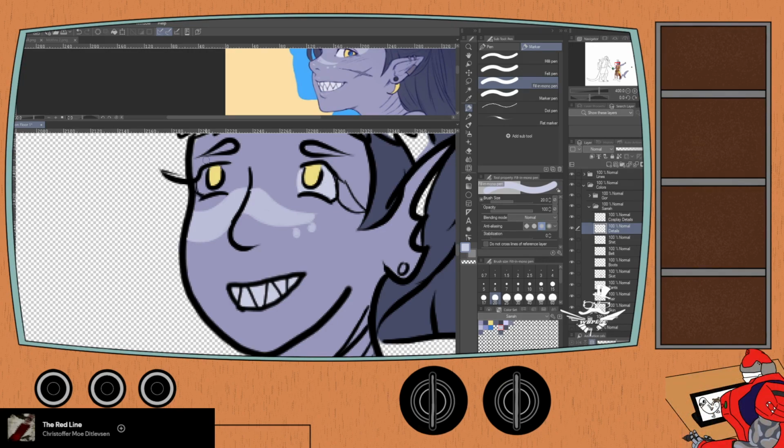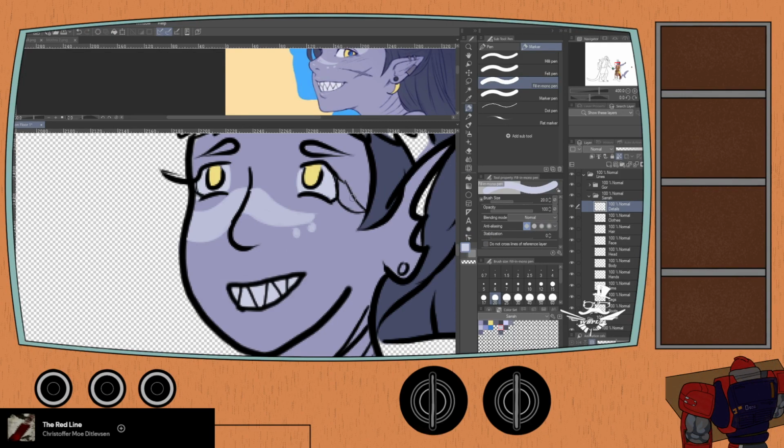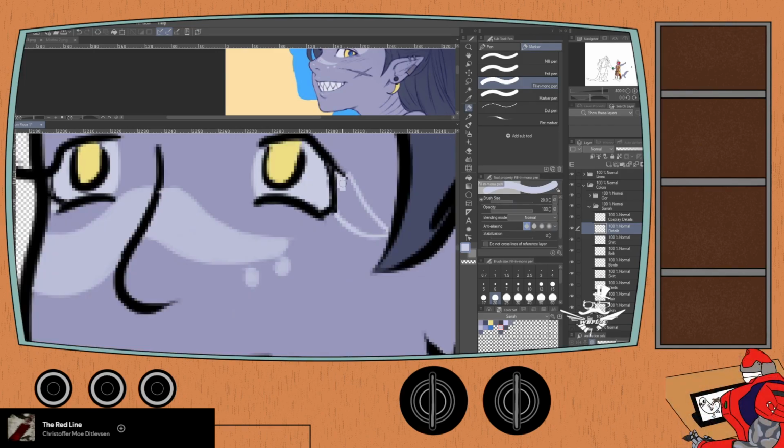Do we need to change that detail real quick, though? So we'll be jumping back in there in a hot second. Back to our lines, details. Oh, where are you hiding? Oh, you're on the face layer. That's a dangerous layer to be on. There we go. Whoop, that's a little too much right there. There we are.